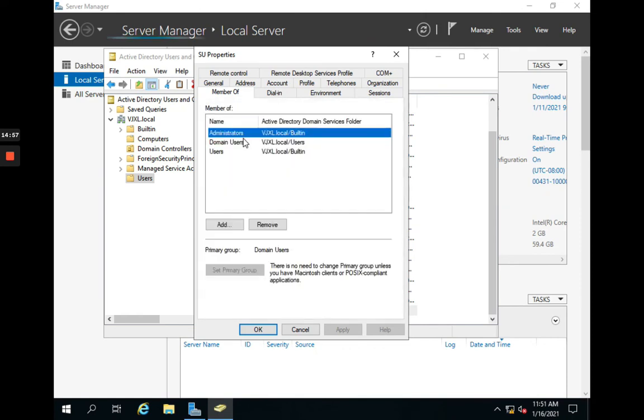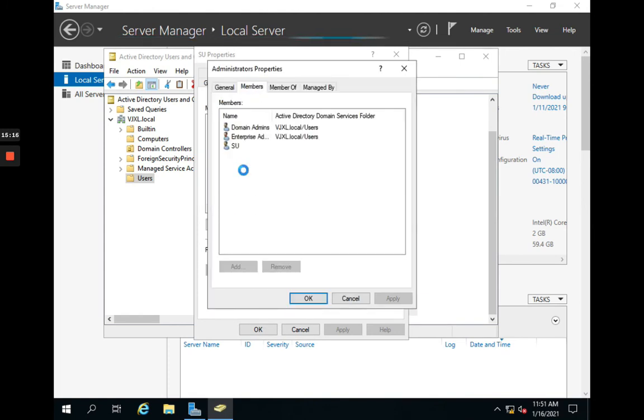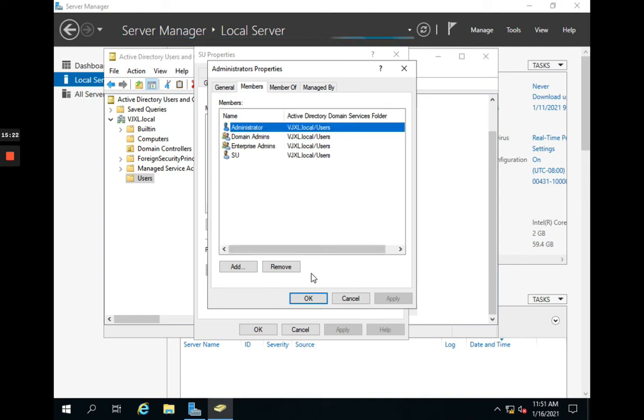Because we added this user as a member of the local administrators group on the domain controller, it has retained that membership, and along with the Administrator user, this has now become a member of the Administrators group.